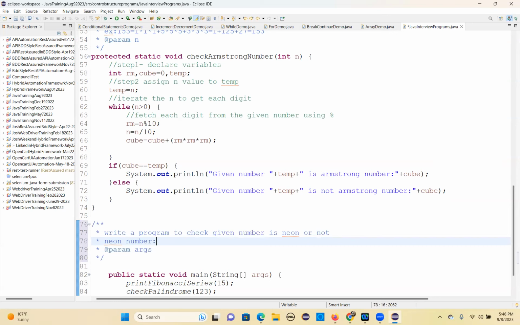So square the given number, then sum each digit of the squared number.